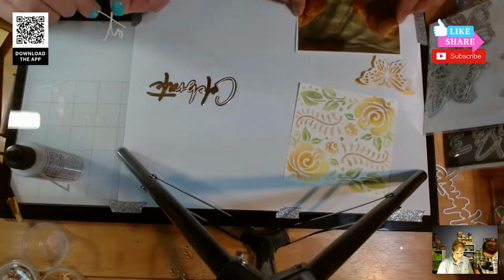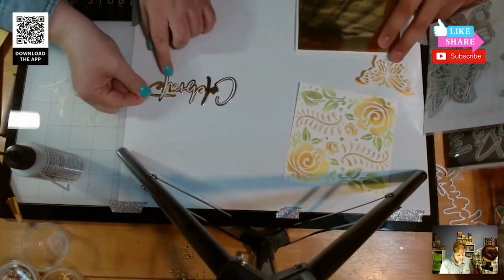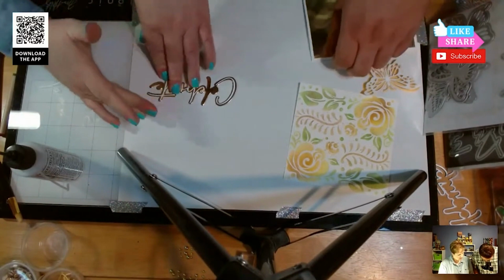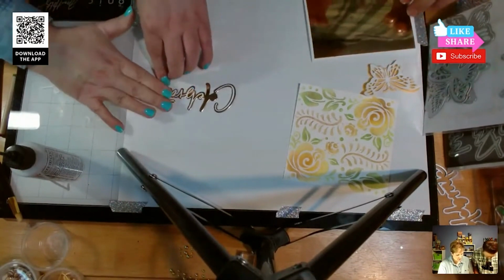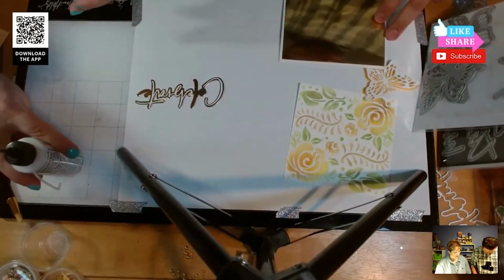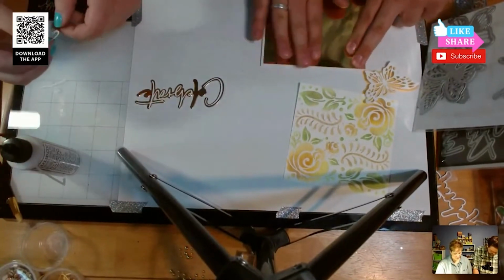Okay, so now. Daniel, I am very impressed. That is one of the hardest things, is to get something on there straight, and you did a really good job. Thank you. You bet.